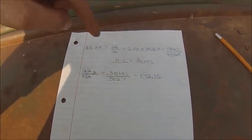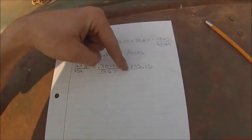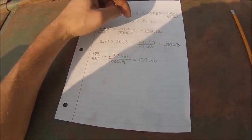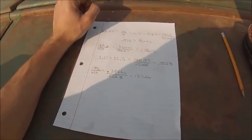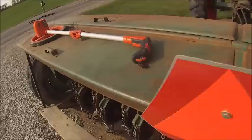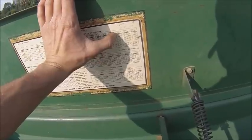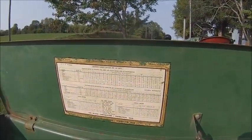So what I'm gonna do is make this run one more time, do this calculation, see if I repeat that number, and if we do, that's the drill setting we're going with. Well, second pass, I ended up with 137.6. A 5 pound variance on a grain drill, not that bad at all. I definitely don't want to go up to the next setting higher, and the next setting down is 15 pounds lighter, so I don't think I want to do that either. So I think 512 is our number.